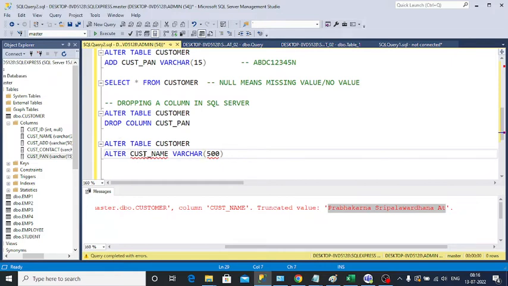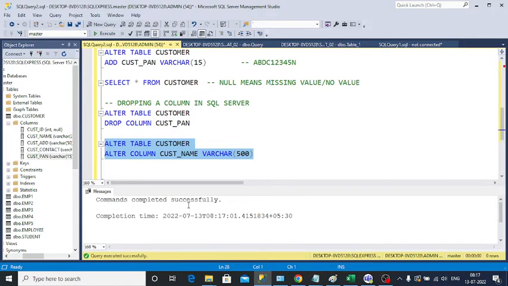Maybe guys we have to write a keyword over here. So see, if it is wrong, SQL Server is underlining. It's making it easier, because 10 years before when we studied SQL Server, we did not have this feature. Whenever we wrote something wrong, it never used to underline. Nowadays, if you write a wrong command, it underlines it. So: alter column customer name as varchar of 500. I'll select it, then click on execute.